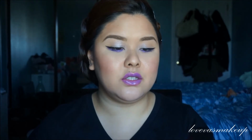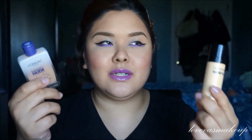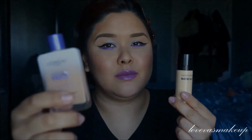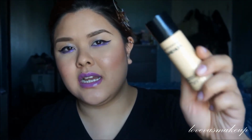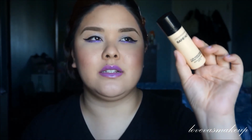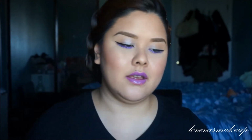I wanted to do a comparison to the Bareskin by Bareminerals. You know, I still gravitate more back to my L'Oreal. It sets itself as a powder. This does not completely set as a powder. It still has that semi-satin dewy finish in the end where it's still kind of tacky when I touch. I don't like that, and I don't want to have to pack on powder on top because I like it the lighter the better. So, I mean, it feels good, amazing stuff. Not as good as my L'Oreal. I still gravitate towards this a lot, and I love it.